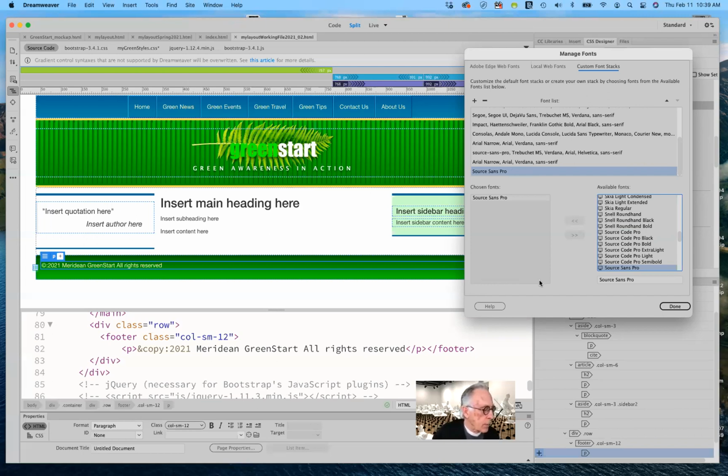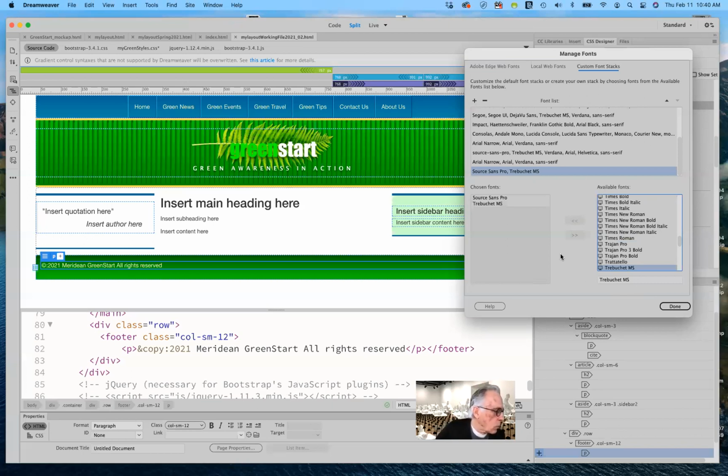So now we need to pick the second, third, and fourth choice for these. So I'm going to come over here to create our new family. And I've got that one. I need to introduce the other ones, and I can't remember which ones they want. So we're going to start with Source Sans Pro. The next one is going to be Trebuchet. All right, so let's hunt for that one. There's Trebuchet. So that'll be the second one in my stack.